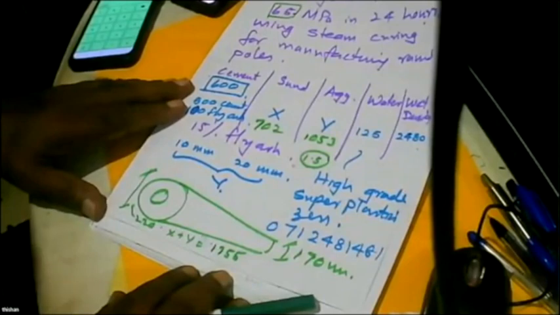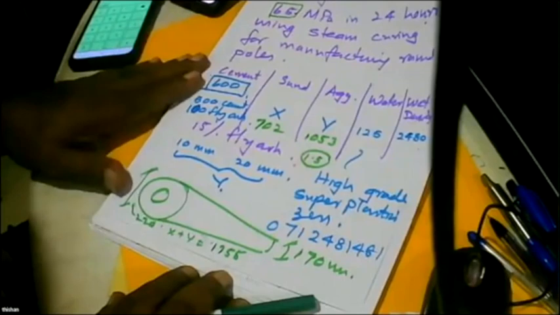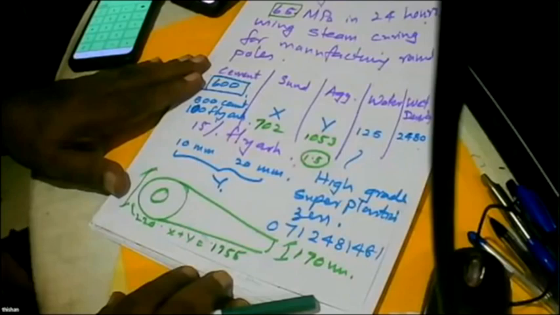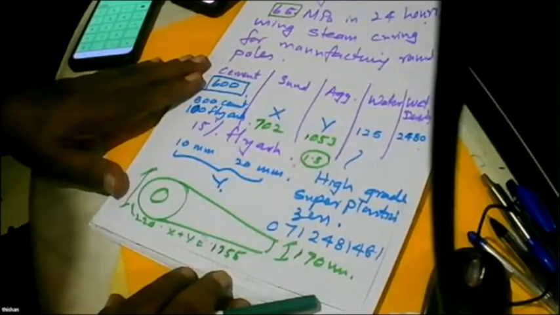So now we have to see what is the logic I have used to come from 30 megapascal to 65 megapascal in 28 days. So 65 megapascal in 24 hours using steam curing is equivalent to 65 megapascal in 28 days. Is that clear, Banuka?